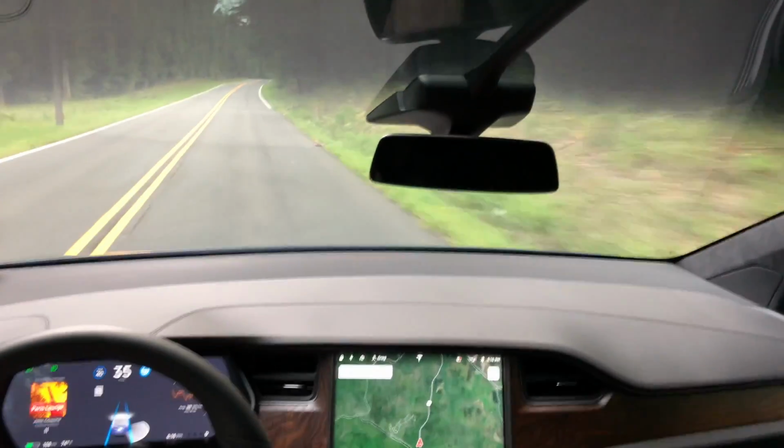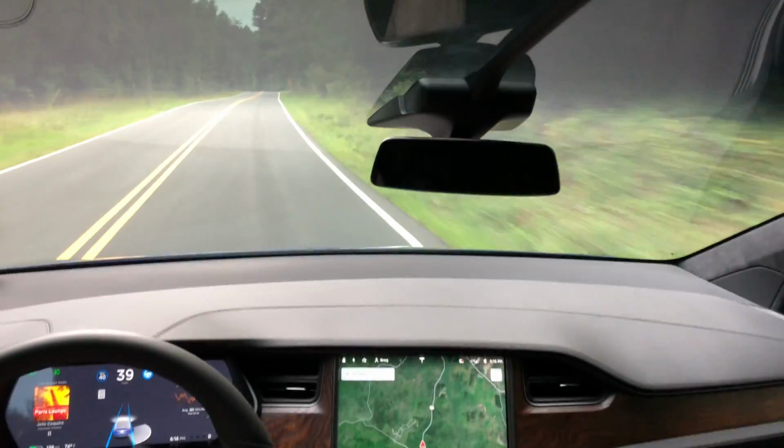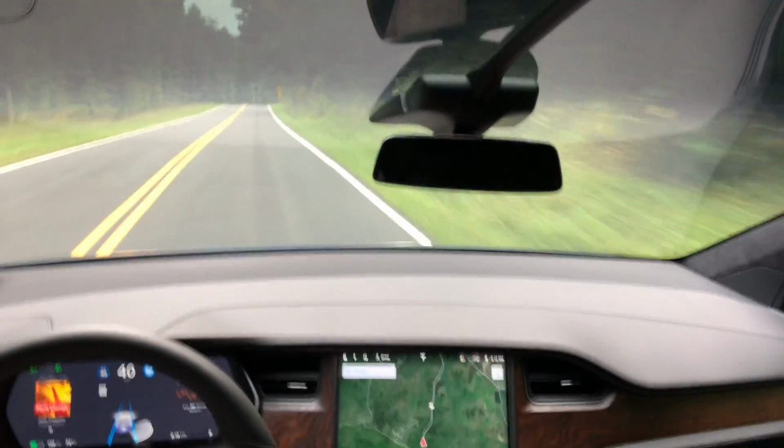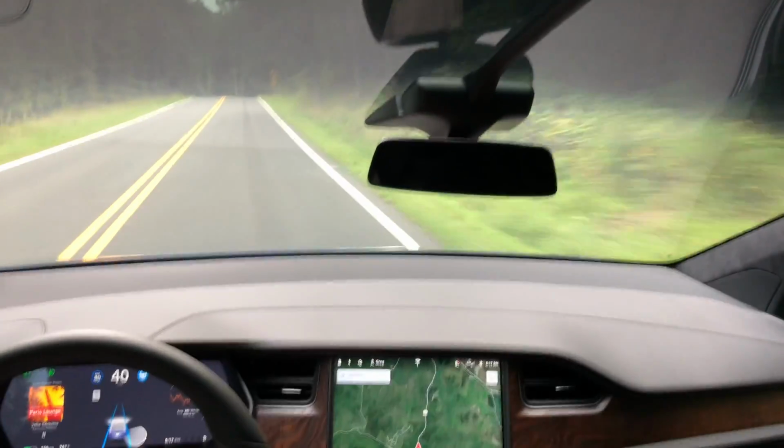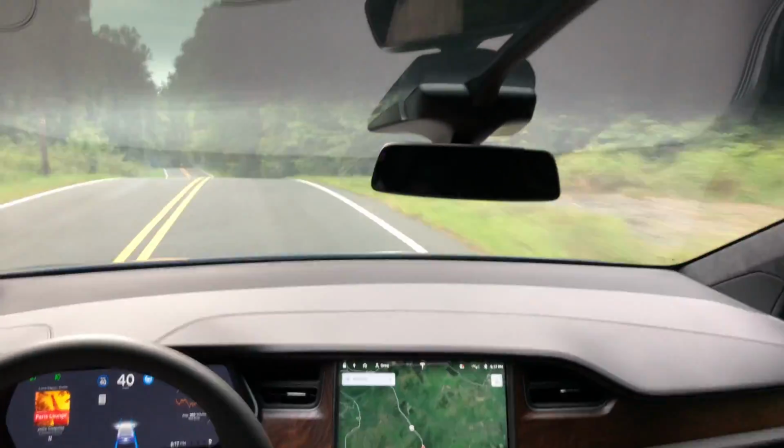I think it did ride the white line a little bit there, so it didn't go off the road, but it was a little unusual that it was straight up over the top and then kind of moved to the right. It does great through this next section.